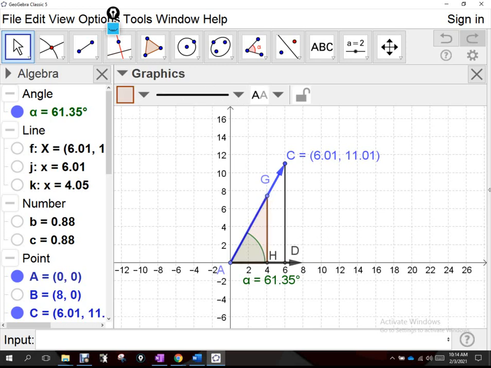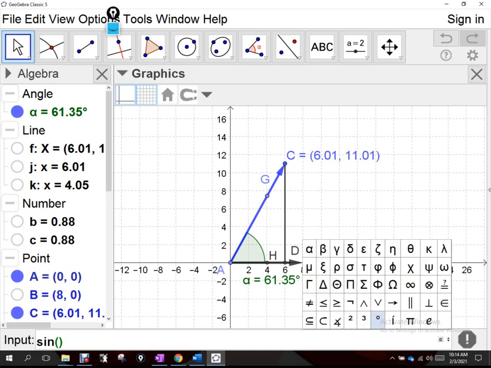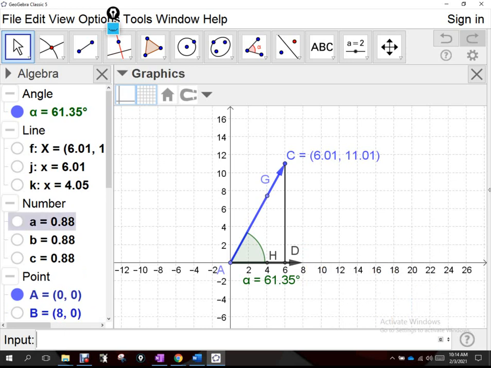Okay. Now what I'm going to do is ask my calculator, instead of even looking at those distances, can my calculator tell me what the opposite divided by hypotenuse, so that's the sine command, of that angle of 61.35 would give me, so sine of alpha, same 0.88, right? Okay, so that's how sine of alpha is defined as the opposite side of the right triangle in reference to the angle, divided by the hypotenuse.